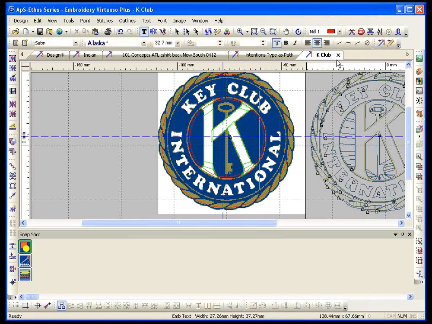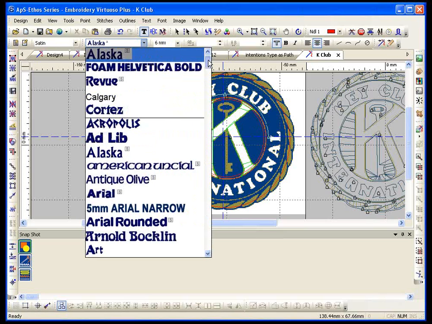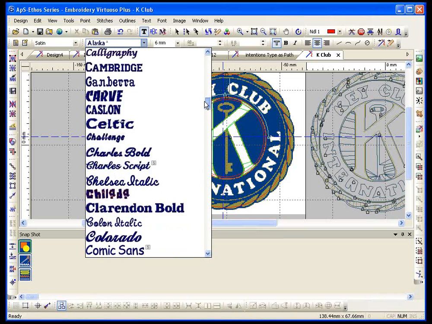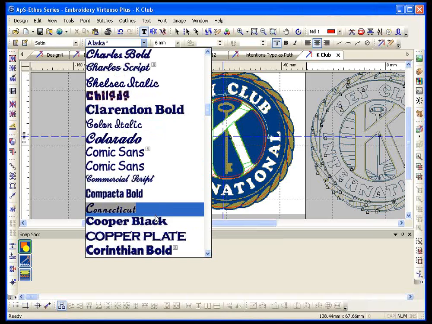So now I'm going to go T for text, circle text, start here, create my circle. I didn't do a very good job. I can still grab and move these points. All right, we know it was 6 tall, determined that already. This font is in the C's. It's called Cooper.